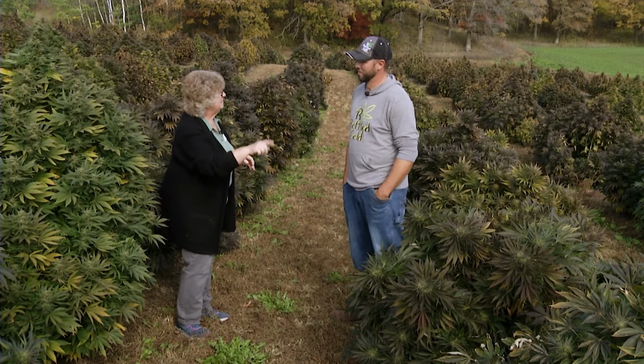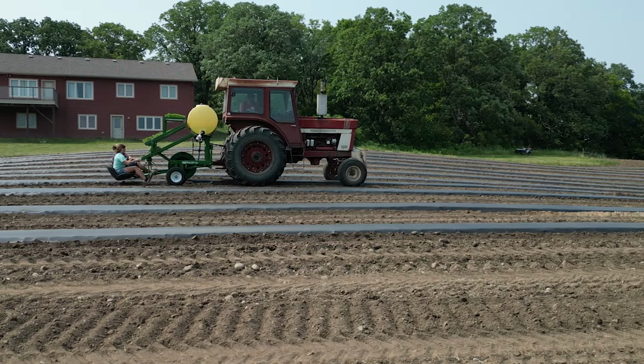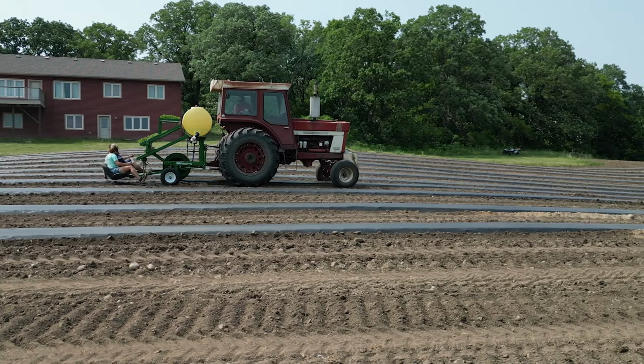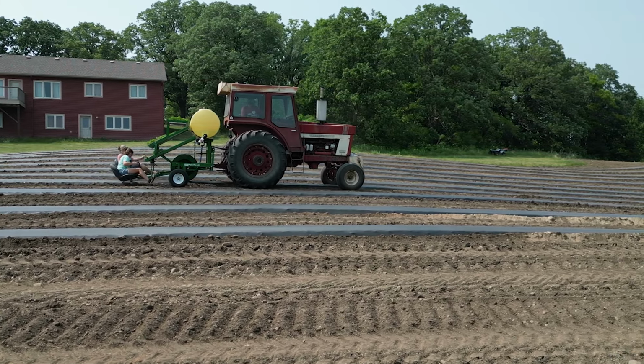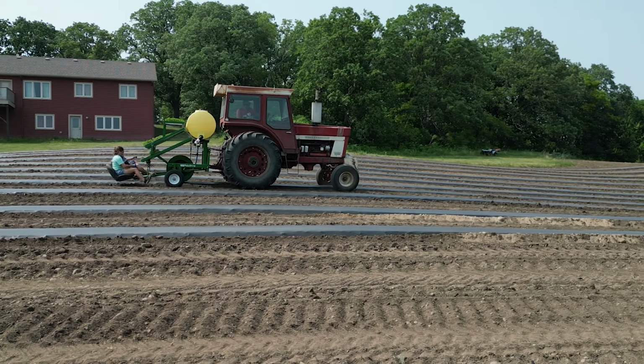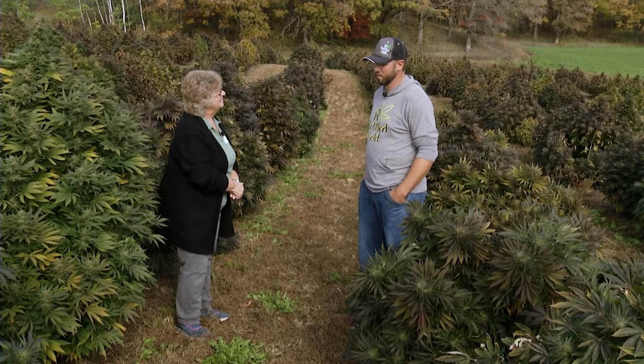So do you have a machine that does the planting, or are these all hand planted? So we use a water wheel transplanter. There's a machine with a wheel on it with spikes in it that will poke the holes into the plastic and the soil. And at that same time that it's poking that hole, it allows a gush of water to enter that hole to keep it nice and moist. And on the back of that machine, there's 2 seats. So 2 other family members will sit back there and alternate putting a plant in the ground. We do follow up behind and just make sure every plant is tucked into that hole so it's in there firmly and doesn't dry out.